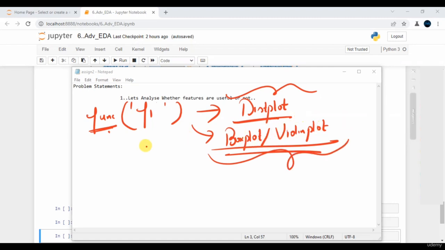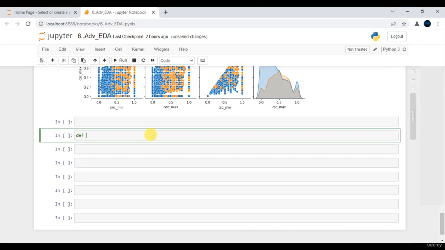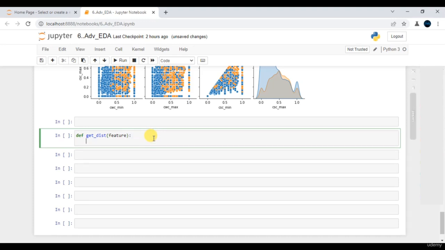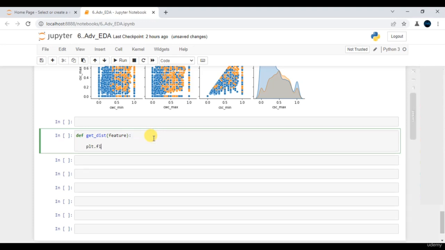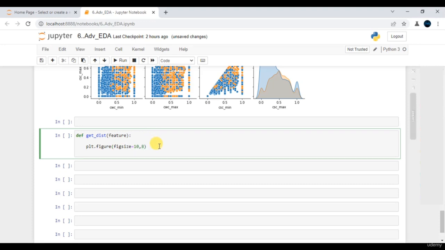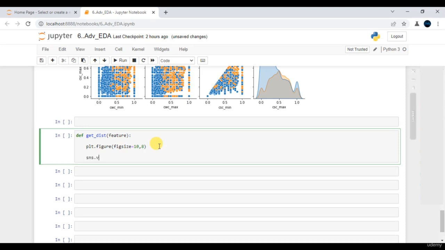Now let's try to do all this using Python. We will say the function name is, imagine, get_distribution. Let me pass some feature to this, and first and foremost, let's customize our own figure size, on top of which I have to showcase my visualization. I will say figsize is, imagine, 10,8. Now first and foremost, I have to showcase my violin plot. I will say violinplot. You can just press tab. This is exactly that function.